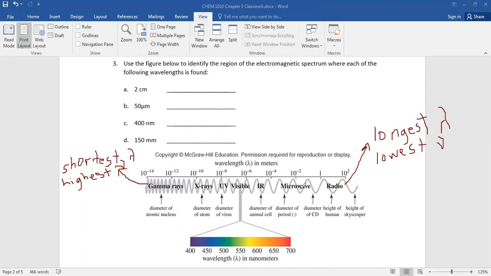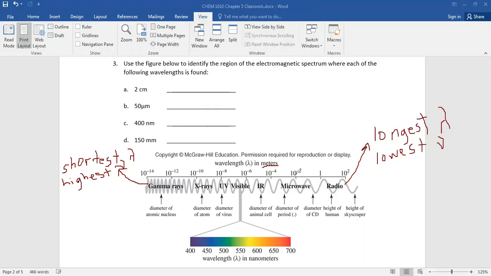And so in between these two, the next to the longest wavelength are your microwaves. And then you have your IR radiation, your visible light, your UV radiation, and then the second shortest wavelength and the second highest frequency are the X-rays. So here at the top, you have the wavelengths given in meters. So radio waves have wavelengths that range between 1 and 100 meters.